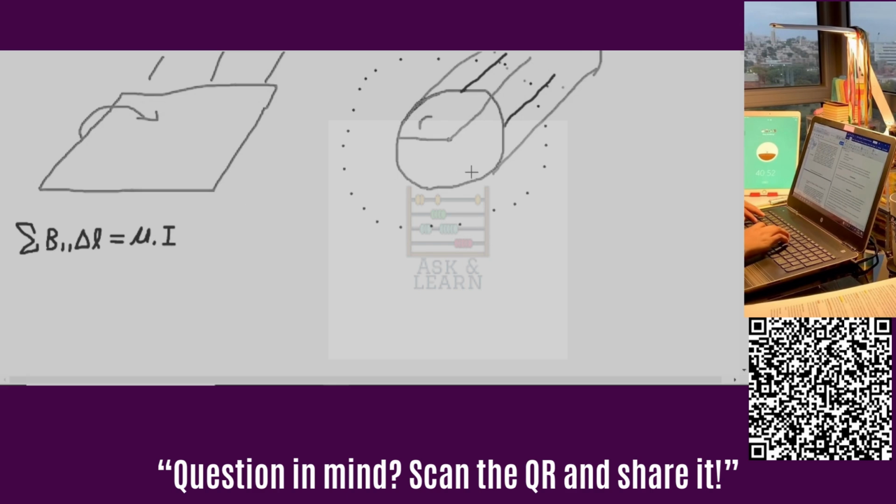So we have our dl. If we take a small portion of our cylinder here and cut it into a dl, this is our delta L. If we were to take this delta L and make it really, really small, it will appear as if it's a straight line, kind of like the surface of the Earth. We're so close to it that it looks like it's flat. So if we shrink it down really small, it looks like we have a straight line here.